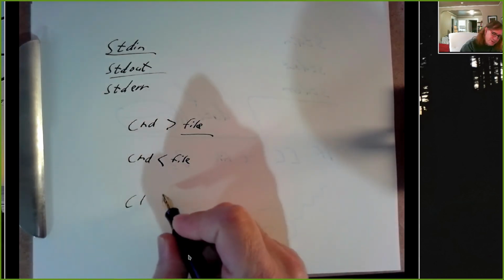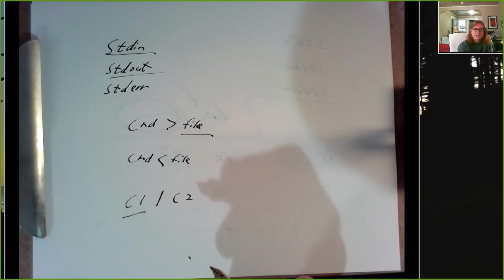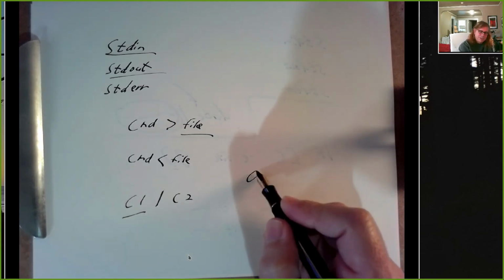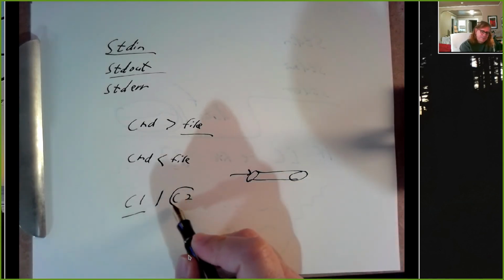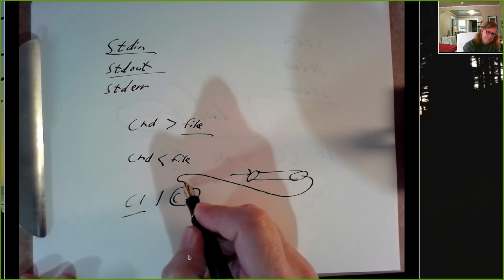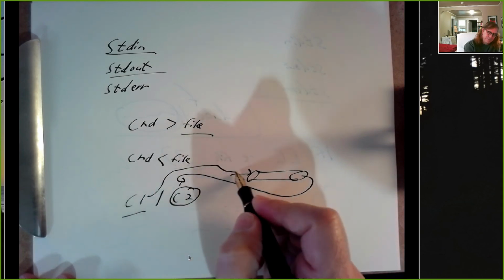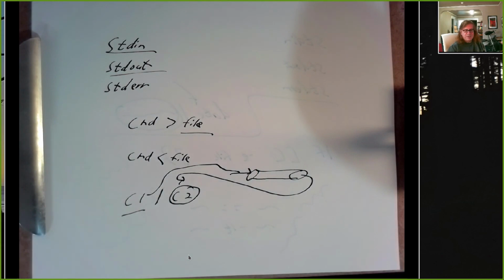If you say C1 and you pipe that into C2, what's happening? Stdout of C1 is being changed to not go to your display, but to go into what's called a pipe. So it's basically entering one end of this pipeline. And C2 is being executed, but its stdin has been redirected to come from the other end of this pipeline. So you have a setup like this, and this is how the output of C1 goes into the input of C2. So these streams are fundamental to most of what we do in Linux.